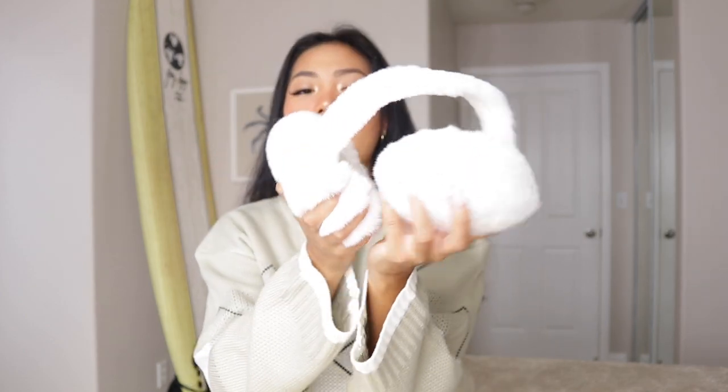Moving on to some accessories — these are super random. I ordered these right before my snow trip but they didn't arrive in time. The first one is this white little snow bunny earmuffs. I wish these had come before my snow trip — there was a blizzard and we couldn't really snowboard. I also had food poisoning on that trip but I still got the content done. These would have been so cute in the snow — they're just so fluffy and soft.